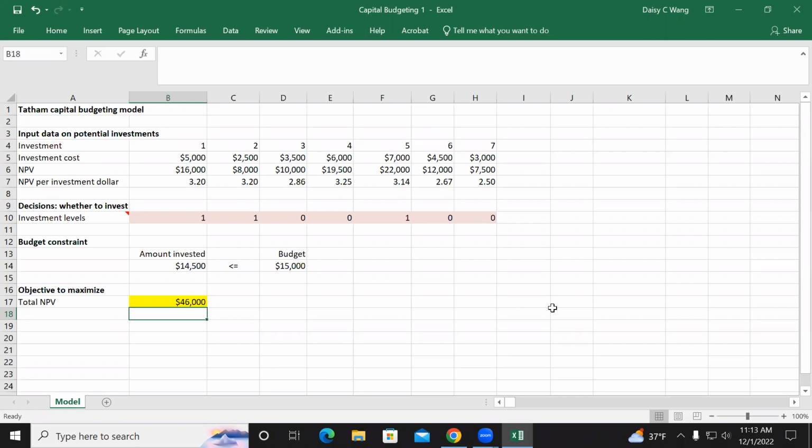So exit and then double click on this formula. Double click. Okay, and then go to Solver. Oh, what? I did everything word for word. This is bad.